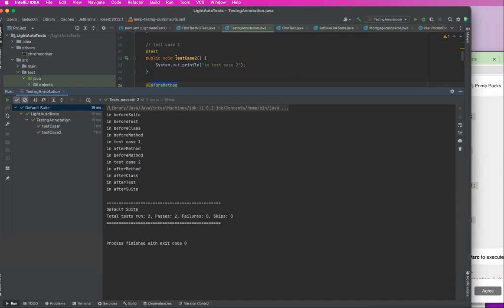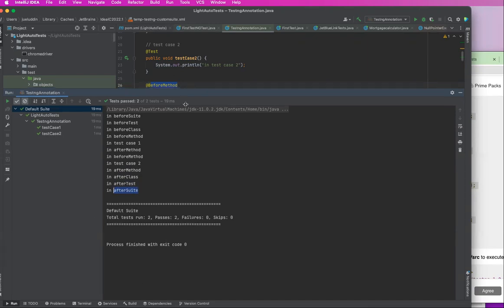After class, we're considering the whole thing as a class. After test is basically the whole thing. And then suite is not only the whole thing, but it's also multiple classes. So if you have other classes where you have more tests you want to run, it will still work, right? This one is just related to the class, and this one is related to the test itself, the testing type. And this one is the suite, meaning multiple test cases from multiple locations. It doesn't have to be the same location.